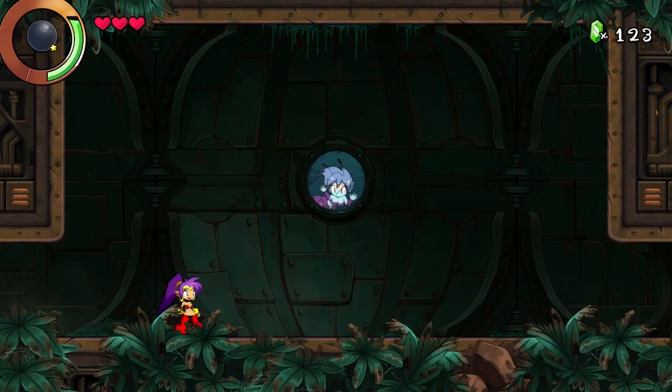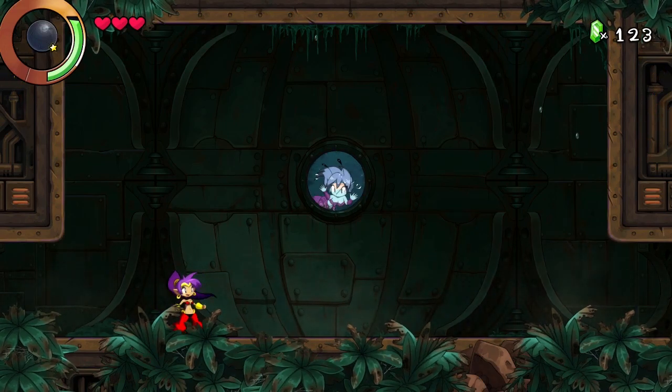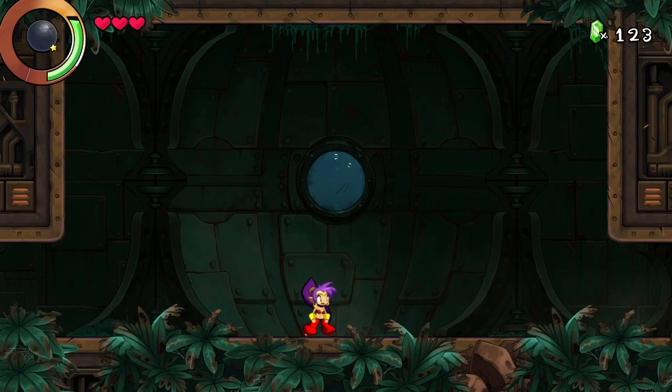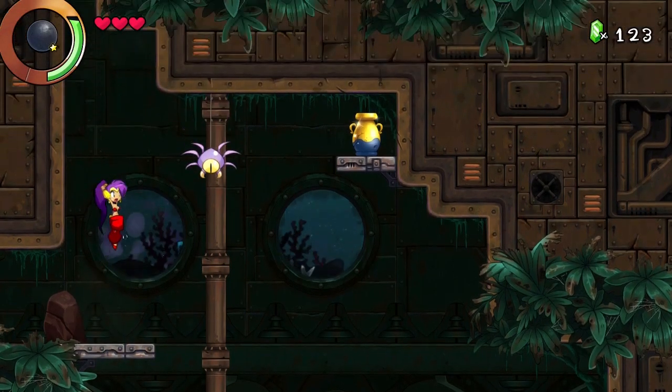And what do we have here? Looks like some kind of fish person trying to look inside the Sunken City. And then as we get closer... yeah, wonder what that's all about. Maybe we'll find out later.